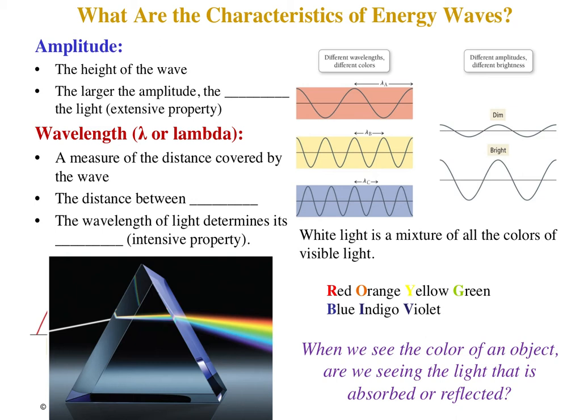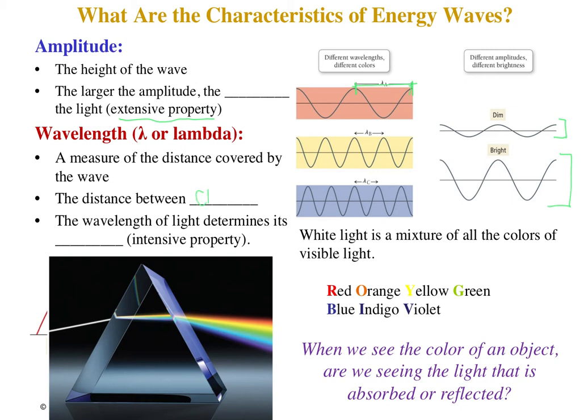Waves are also classified by their amplitude, or how big they are. The height of the wave, when we have a larger amplitude, we're having a brighter light. So it is extensive, because if you have more of that, so more light, you get a bigger wave, you get a brighter light. So here we see a dim light, it has a small amplitude, and a bright light has a large amplitude, or height. The wavelength is a measure from one distance, like one peak to another peak, or one node to another node. So here we have a peak to a peak, so that whole distance here is a wavelength, and it is an actual length. It is measured in distance.